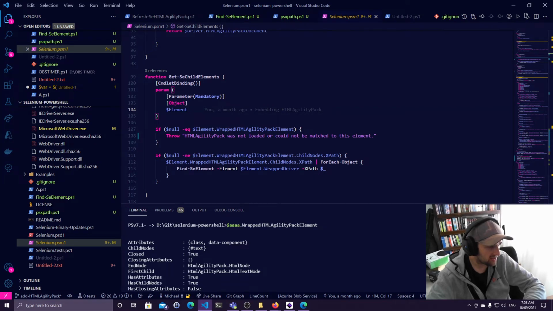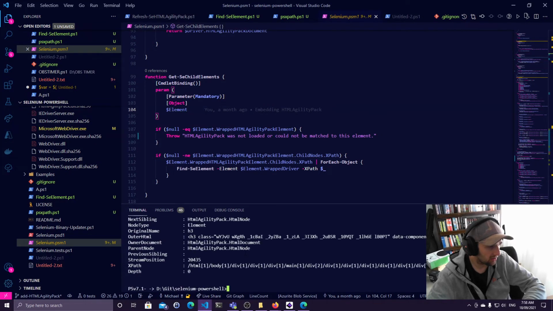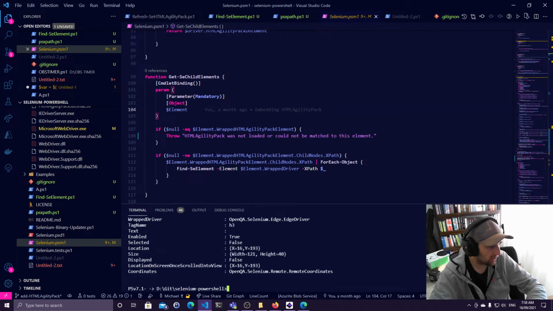Child node is a text. That's why. What's the text? But what's under A anyway? Like, how does it handle A? So it's a header 3. Okay, so it's a header 3, but it doesn't have any text in it.